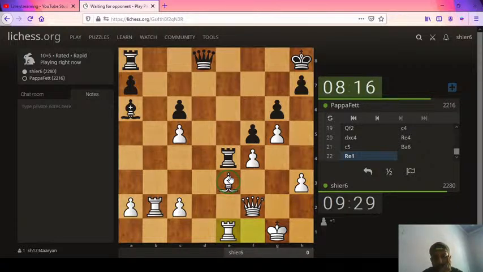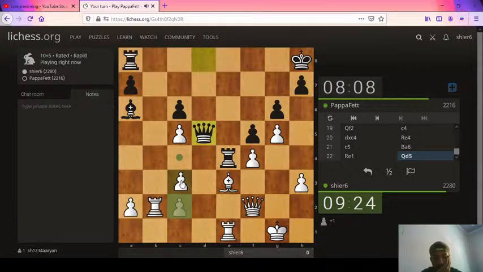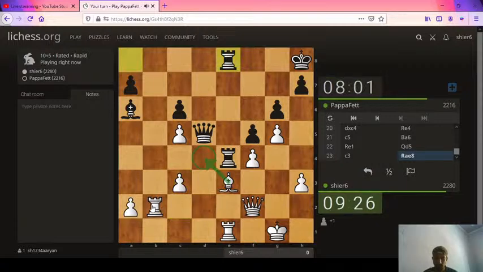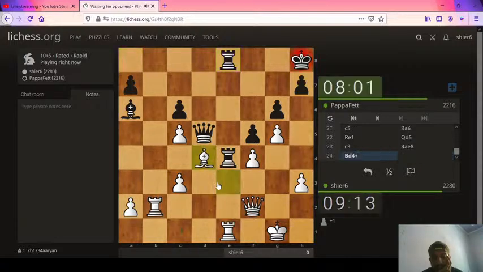Now let's see. Okay, he's attacking this, so I'll go c3 first. Is there any threat? No, I don't think so. There is threat. Bishop d4 is coming next. Yeah, I'll simply play rook e2. Rook e2 is not possible. Bishop d4 is still possible, right? So bishop d4 first. Check.